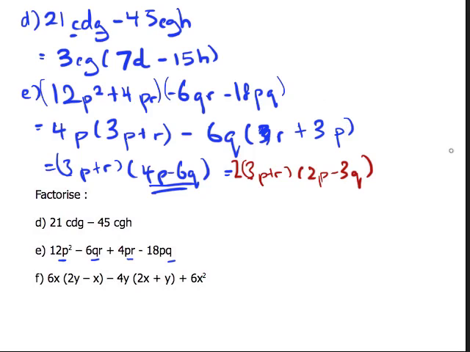Good job. And finally, the last one, how do we factorize this? This looks superbly difficult. First step is actually to expand it, okay? So expand it first, you get 6x times 2y gives you 12xy. So part F, 12xy minus 6x squared minus 8xy minus 4y squared plus 6x squared. Now what do we do? We simply take the x squared and the y squared and whatever, and we just finish it off. So let's take a look.